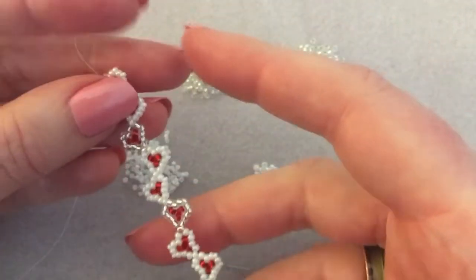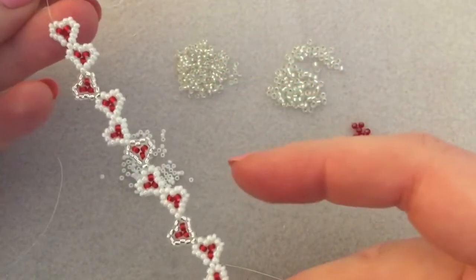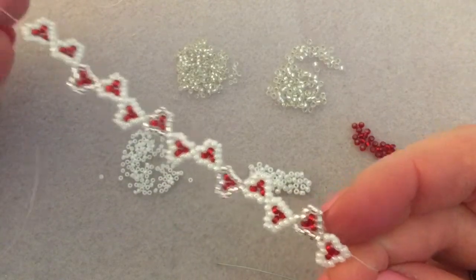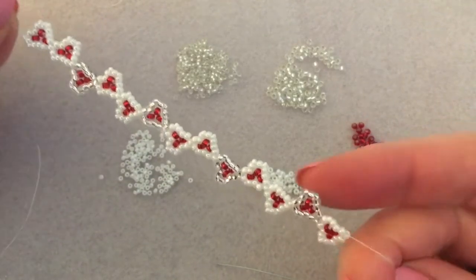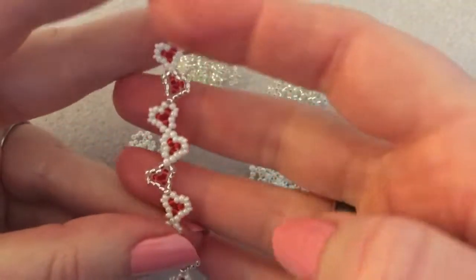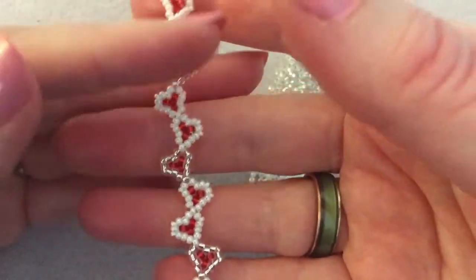Okay, so I've been beading for a little while, and I've got, I don't know, probably 4 inches. I need to do about another inch, and then leave room for the clasp and everything. Hopefully you're not too confused. I know it can be a little bit confusing where you are.